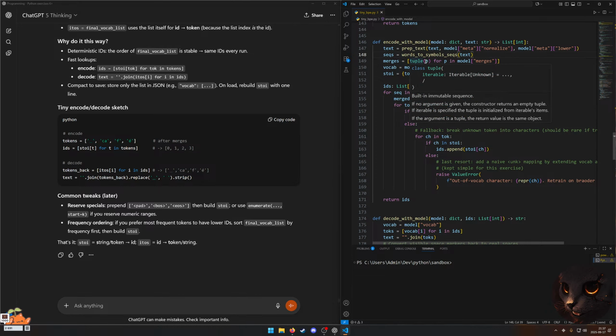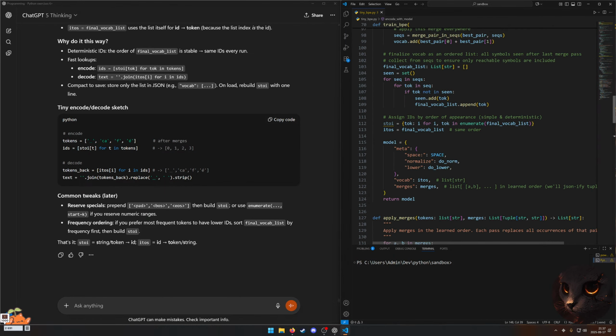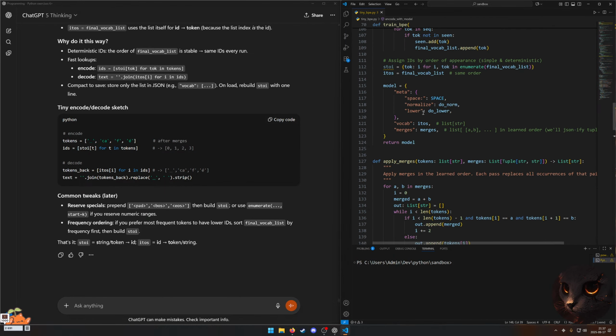So it creates a list of tuples for every... I mean, we have the merges here, which is a list of tuples.